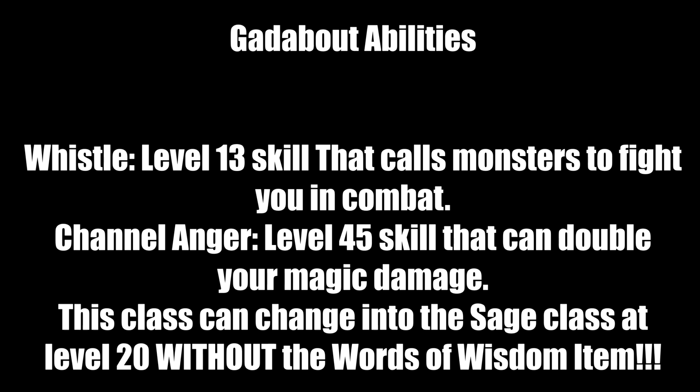Otherwise, there are other skills to help you out in combat. This class can change into a Sage at level 20 without the Words of Wisdom items. So what we're doing is getting to level 45 for the Thief in the Gadabout class, then changing into a Sage. So next up is the Sage class.